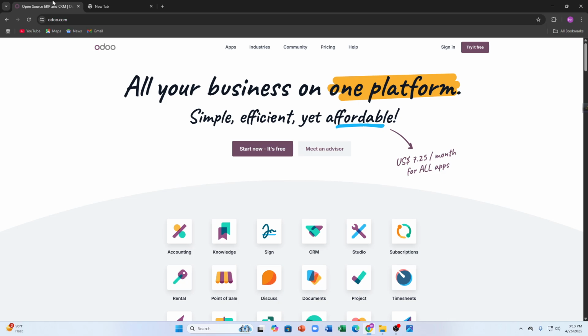First you have to head over to odoo.com, this one here. Look at the address, and you can also look at its logo, Odoo. You have to visit this website. It is completely free to start, no payments required until your free trial ends. Next, you will be asked to select the apps you want to use. For this demo, I will be choosing website builder, invoicing, CRM, etc. So first of all, you have to visit their website and tap on Start Now. It's free, this option.